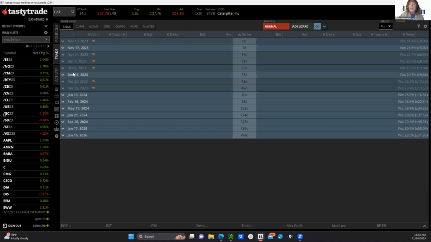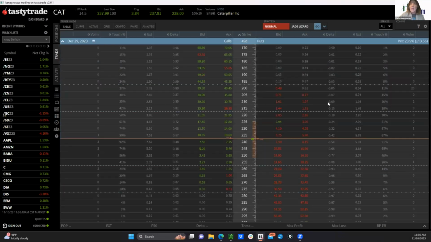Now, in my opinion, the analysis that Slim showed us is perfect for layering strategies. And what I mean by that is that we're looking to the bullish side, but the price action and the momentum are not confirming that yet. So if I were going to be placing a trade now, what I'd be looking at is a more neutral to bullish strategy. And then as price and momentum start to confirm a bullish hypothesis, then I would add a more directional strategy. So, one neutral to bullish strategy is a jade lizard.